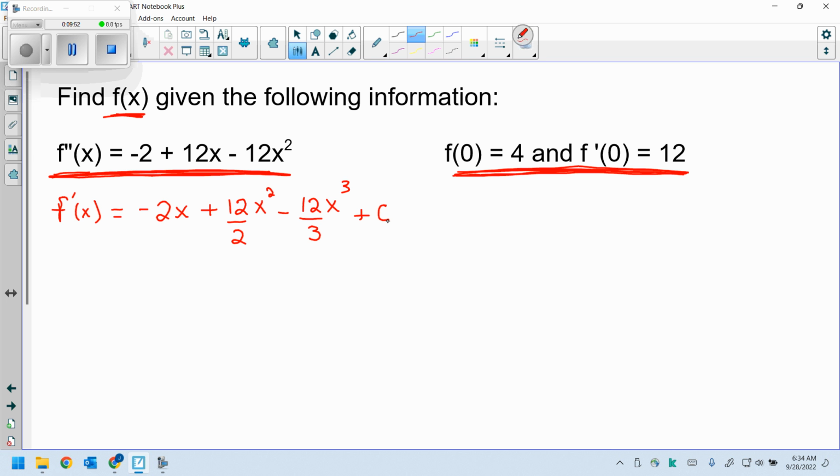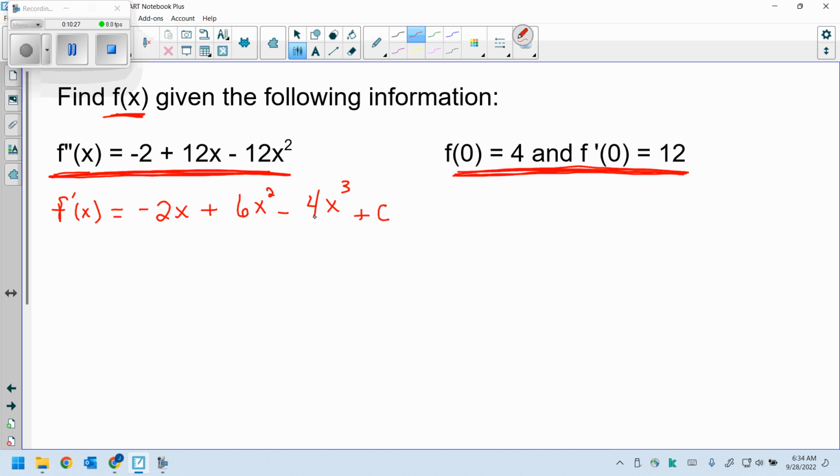Well, cleaning these things up, I think I'm going to replace this 12 over 2 with a 6, and the 12 over 3 are going to get replaced with a 4. And we're probably going to do that stuff in our heads and just write the 6 and write the 4 the first time. But seeing it done this way just reiterates that that coefficient comes along for the ride.